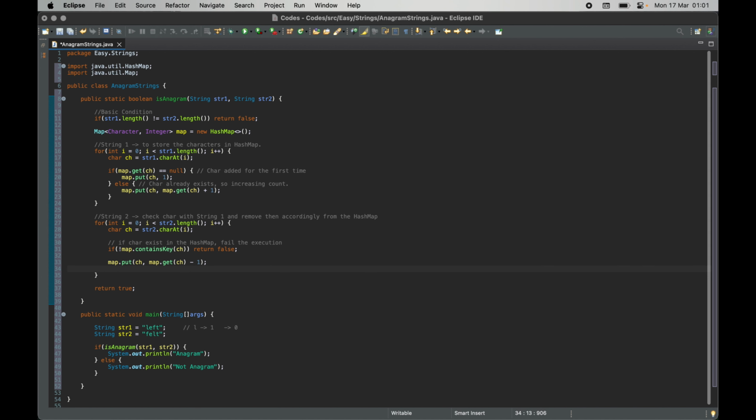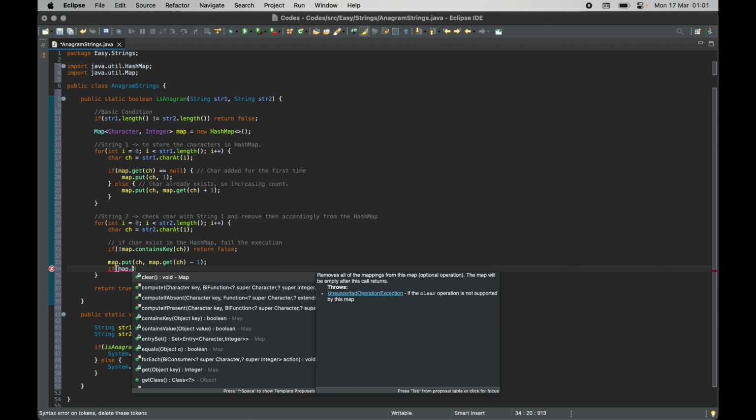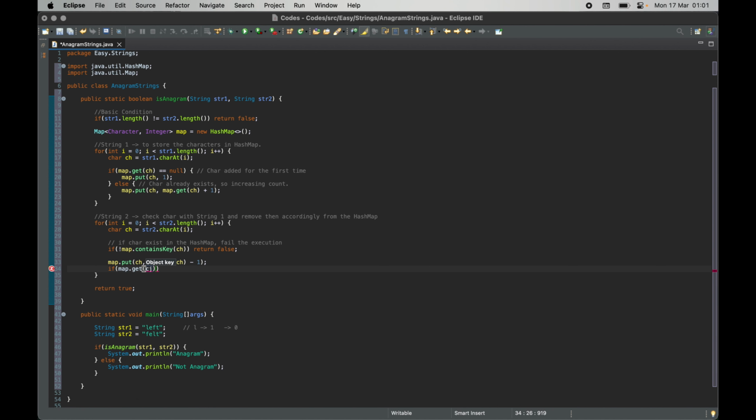And if the character's count in the map is 0, we'll remove it from the map.